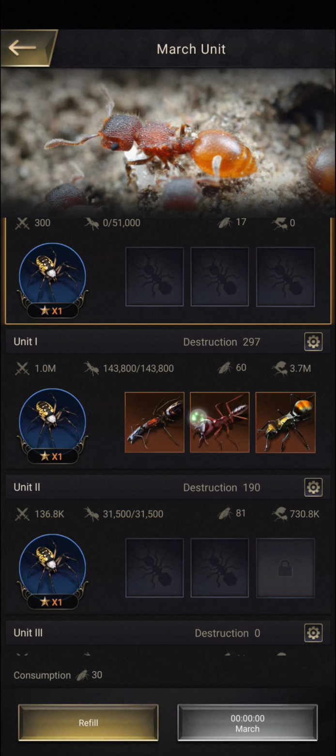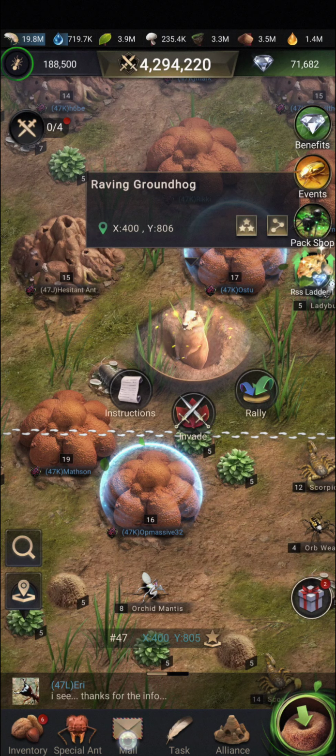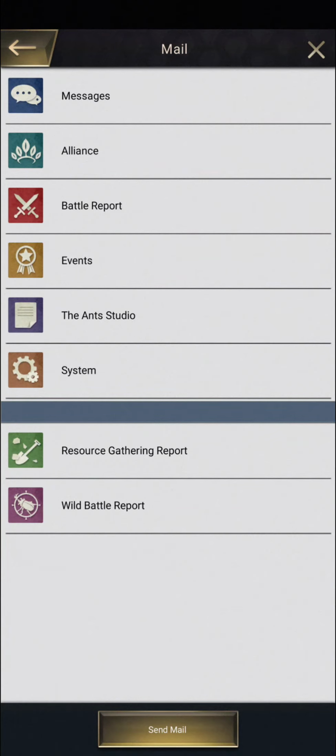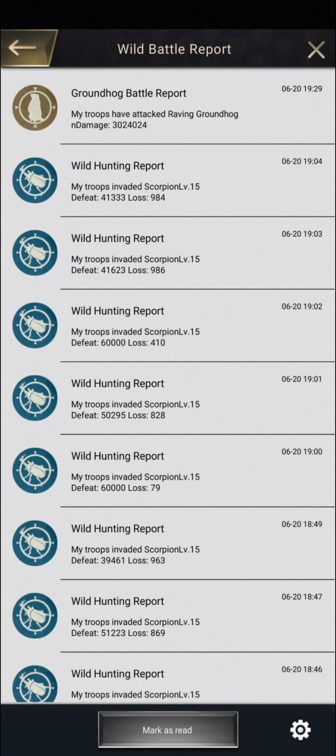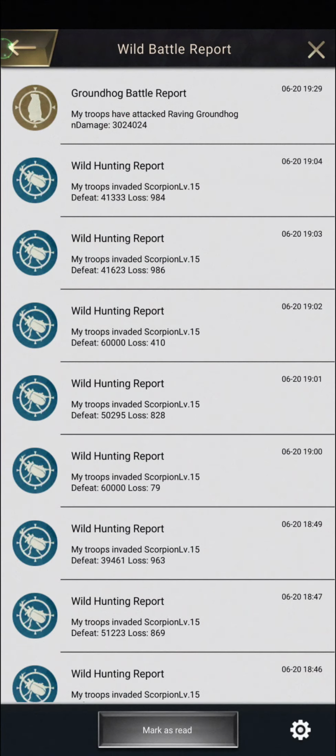So after you invade the Groundhog, you will receive a wild battle report, and it looks like this. It just tells you the unit that you sent and the damage that you have dealt, and these are your damage rewards.